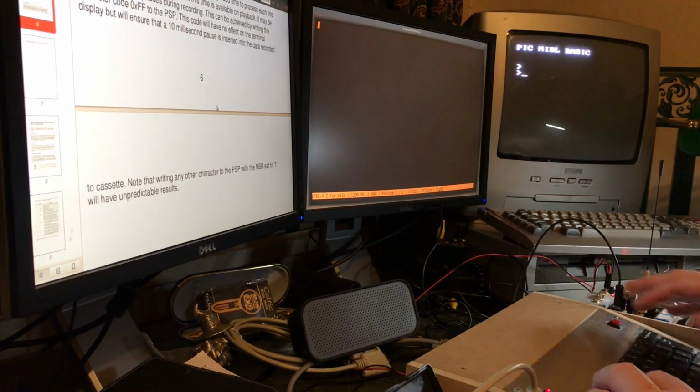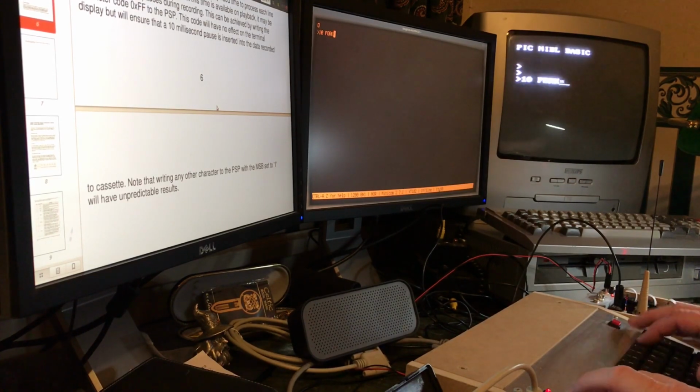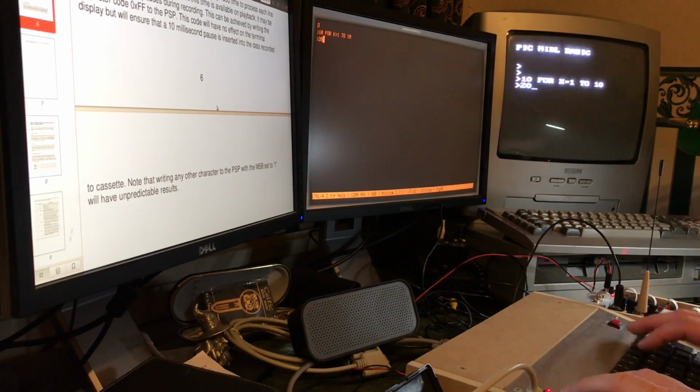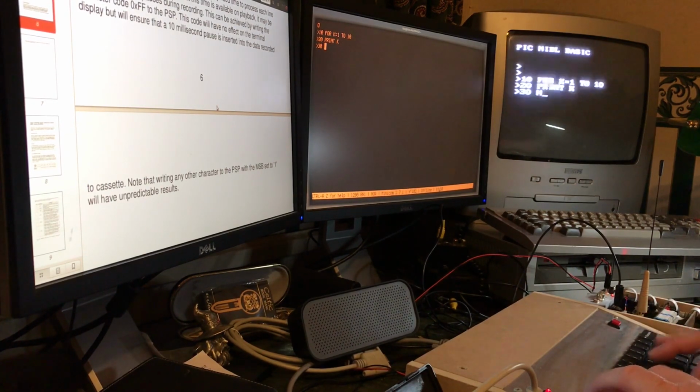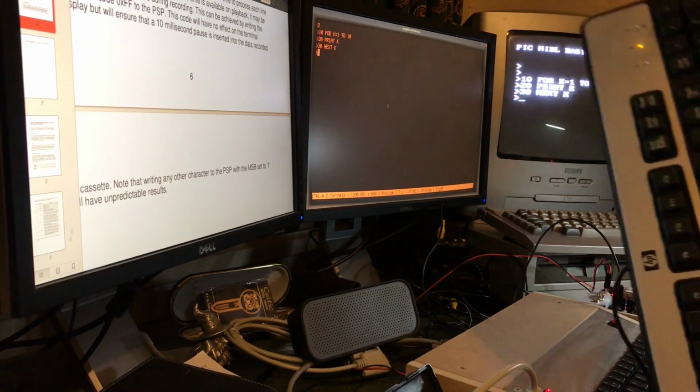Control P, which starts echoing 1200 baud out to the terminal, then everything we see in here is echoed onto the terminal. So, need a space there. You've got to press these keys fairly firmly. A nice clicky sound though. Feels very retro. Okay, so now we can do that, but obviously the terminal keyboard doesn't actually do anything. The PC keyboard doesn't do anything, which I'm just slightly out of camera.